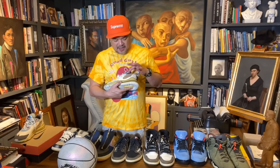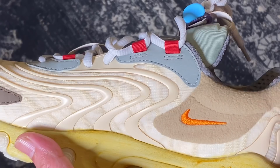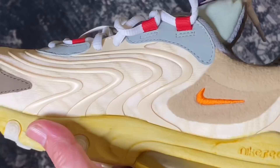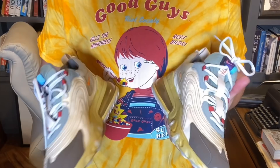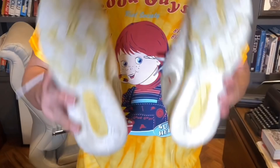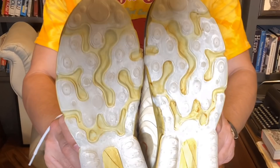He used a different kind of material dito sa bandang ankle part ng sneakers — it's made of fleece, ito yung ginagamit sa mga jacket. I think it adds a little bit of comfort doon sa ankle part ng sneakers. And there's a Nike logo stitched on the side na colored orange. It's made of very light materials — alam mo na na parang foam lang yung ginamit na material dito. Kaya very light lang siya. And under the sneakers, you will see different kinds of patterns.